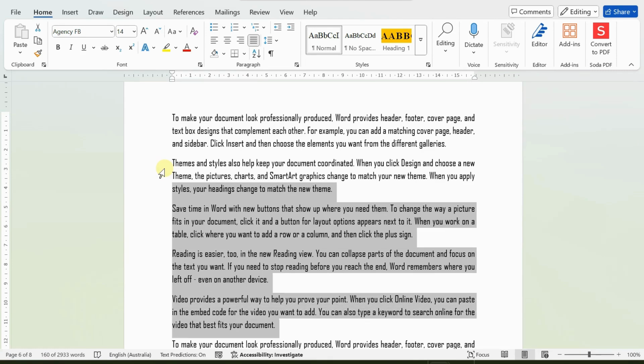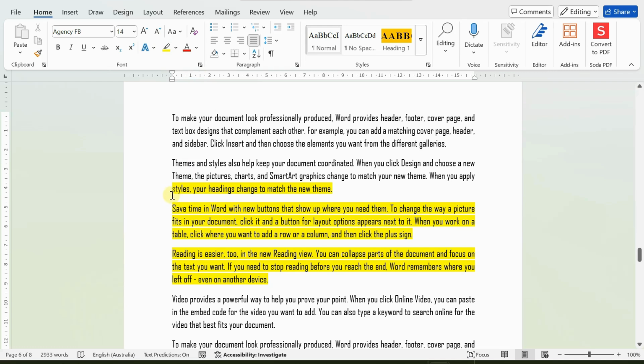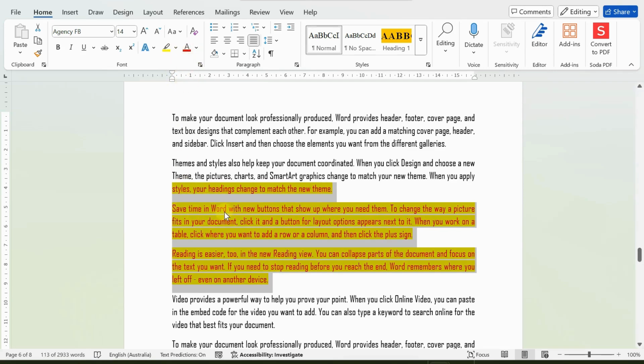Okay, so I can now select it like this, and then I can either highlight the text, or if I want to make the text color red, or whatever format that I want to apply, I can apply. But to select it, you need to use the shift key and then combine it with the arrow keys for the directions.